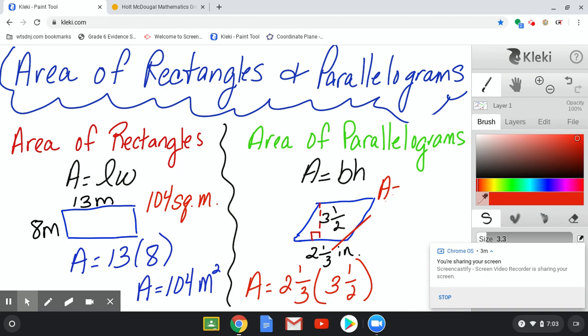Okay, so my area is equal to, that became 7/3. And now I'm going to do the same thing for this improper fraction. Take my base, or my denominator rather, multiply it by my whole number. 2 times 3 is 6, and then 6 plus 1 is, again, 7, but this is going to be over 2. My denominator stays at 2. So I'm going to multiply this by 7 over 2.